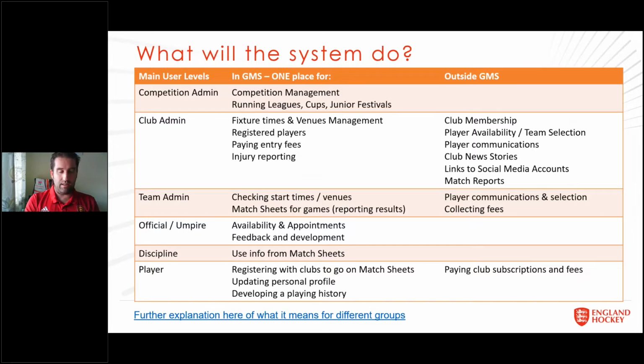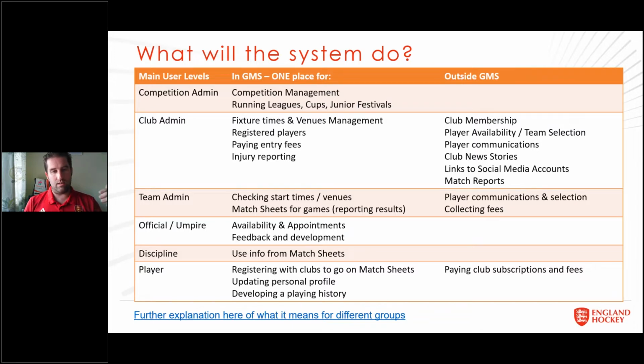Localized friendlies and things like that, festival games that are taking place with under-8s, whatever, that probably won't run through GMS to start with. So we're not expecting those kind of players to register, but everybody that's taking part in the organised activity that's being run through the GMS will need to register as players. Other things that currently take place with various different systems, Sport Lomo, etc., about paying entry fees into the England Hockey Championships, we'll be picking that up.